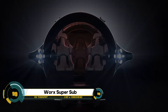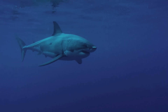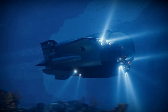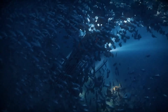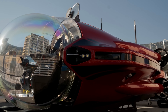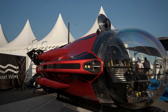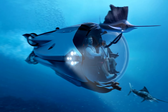Dive into the depths of the ocean with the U-Boat Works Super Sub, a high-performance sports submersible that offers an unparalleled underwater experience. With its advanced wing design and long tail, the Super Sub stands as the most hydrodynamic sub on the market. Powered by four powerful thrusters delivering 60 kilowatts of thrust, the Super Sub can execute steep 30-degree climbs and dives, reaching speeds up to 10 knots underwater — outpacing even a bottlenose dolphin.